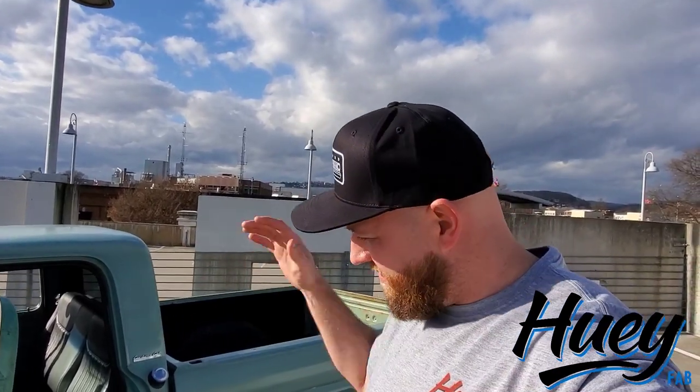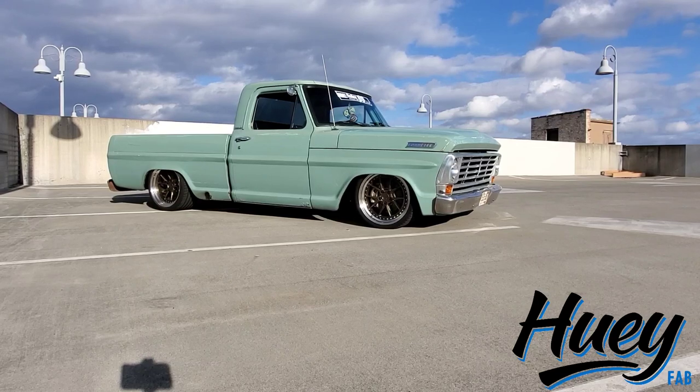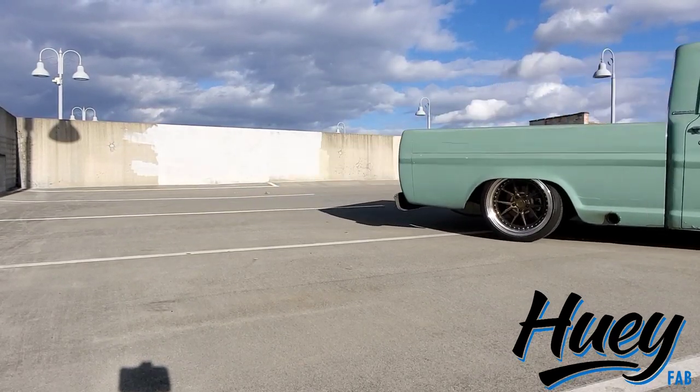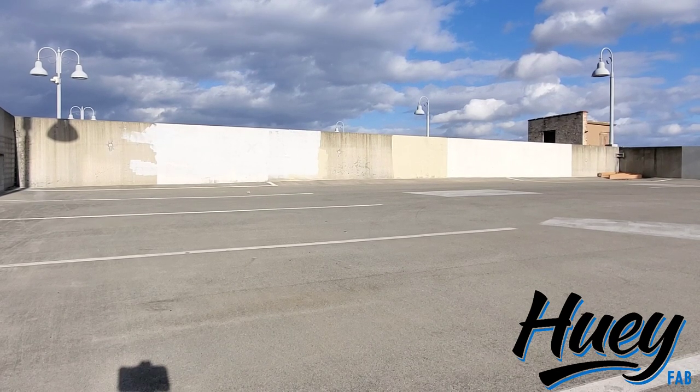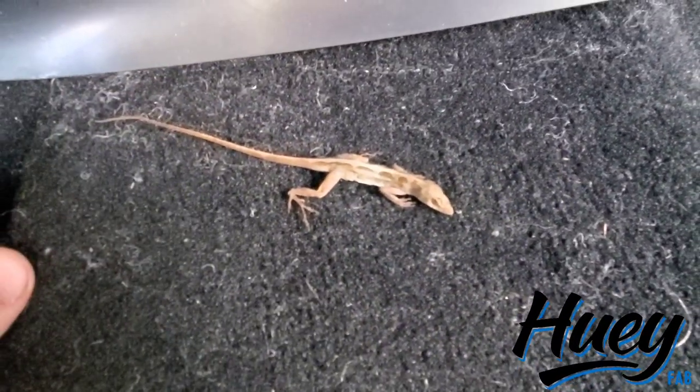So now that we've gone through all the nitty-gritty details of what Frank is and how it came to be, let's take it for a drive. When I was putting the AC in this truck a couple years ago, I found a couple of skeleton mouse carcasses. And when I was doing the drive-out video, I just shut the door pretty hard and this little dude just fell out - he's not even hard. Eyeballs are gone. Anyway, old truck problems.